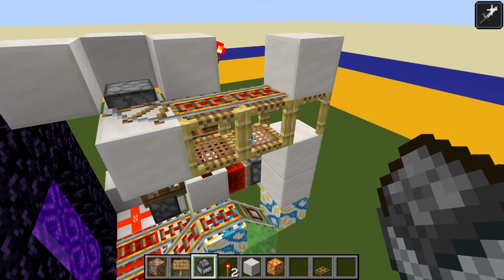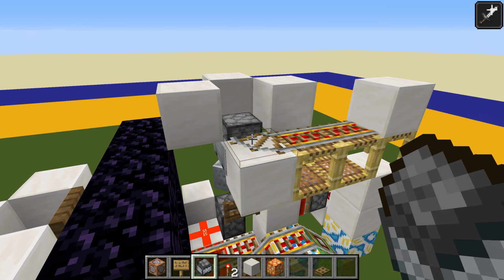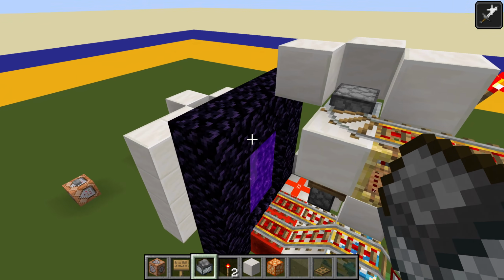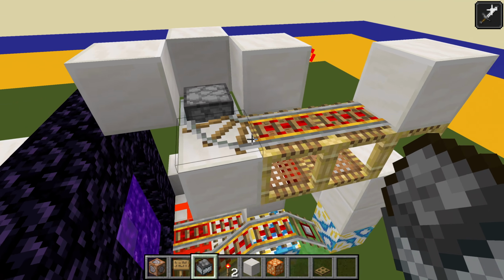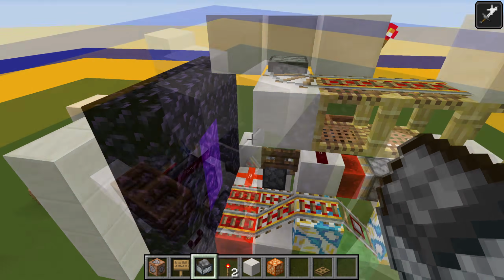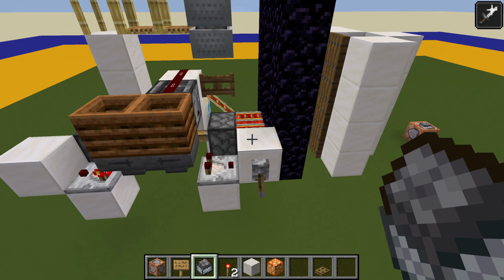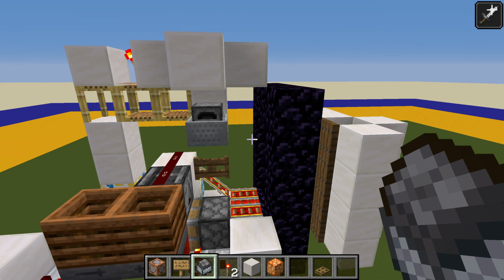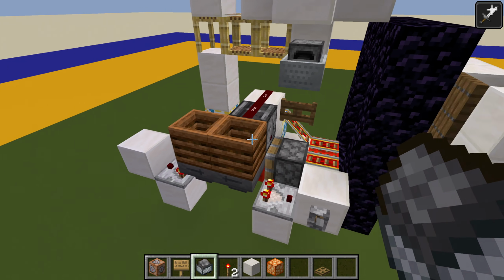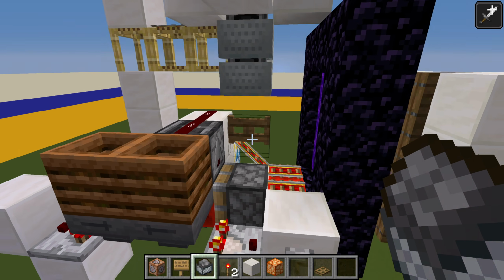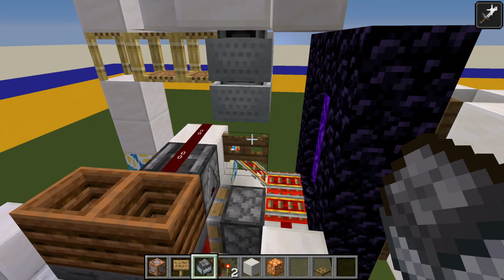If we want them to not pass through the portal for 15 seconds, we need to have two minecarts on this side and two minecarts on the other side that we store in a way before we send them to the other side. So how does this thing work? Let's turn it on and see what happens. Every 15, or rather every 12 seconds, this clock will open this fence gate just long enough to let one of these minecarts through.